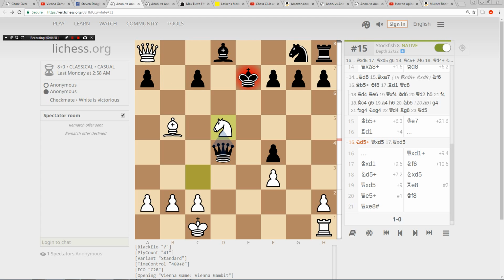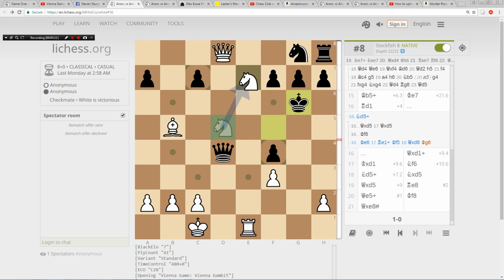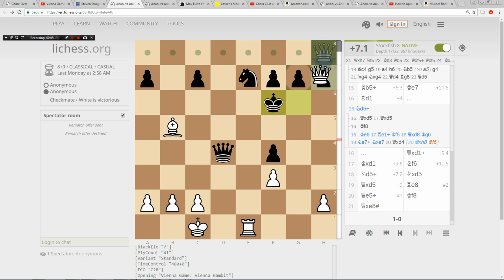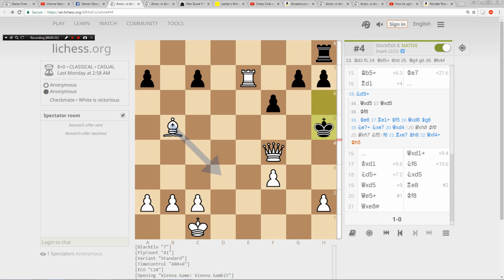The point is that if black does not take the knight back and merely plays, where could he go? Not here, of course. That would be mate in one. You get this type of thing. Queen is lost, and I'm thinking, obviously, even this would be bone crushing. But queen lost, mate's coming. Yeah, not good. Not good at all.